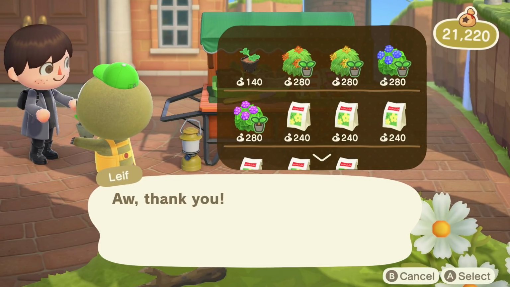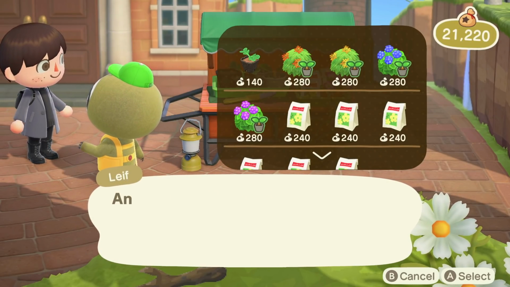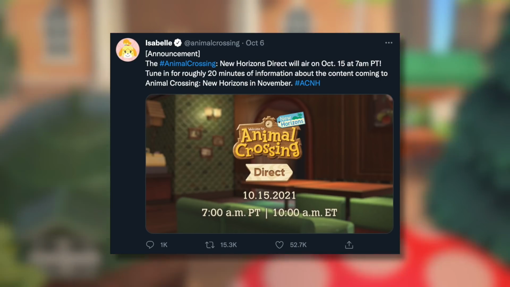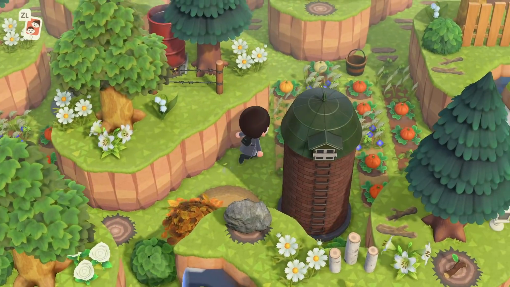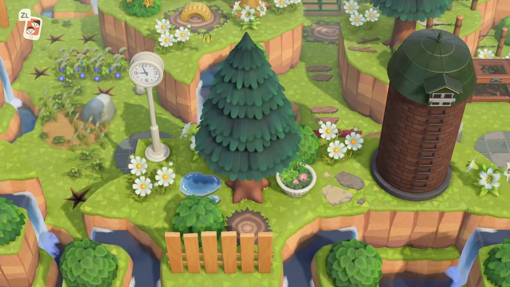Either way, I do think that if Nooks Cranny was finally going to get an upgrade, this would be the time that we would see it. After all, this direct has been confirmed to be 20 minutes long, which is no short amount of time, especially for an update for a game that has been out for over a year. That says to me we will see some more significant updates that aren't just the Roost, and I think Nooks Cranny would be one of the best ones we could possibly get. After all, having more goals to work towards and achieve in the game is something that New Horizons sorely needs, and without it, there's not as much to do every day, and that stops people from playing.